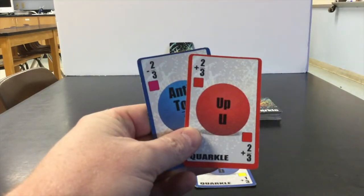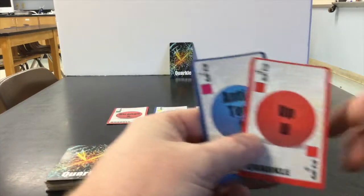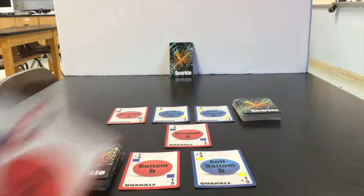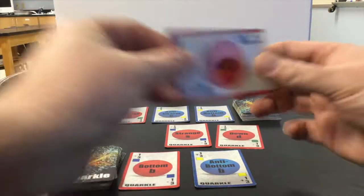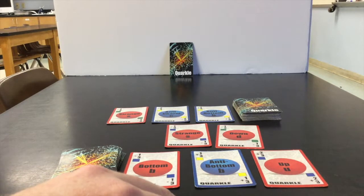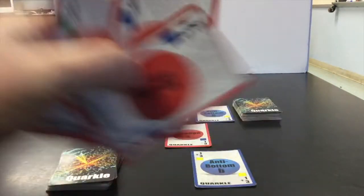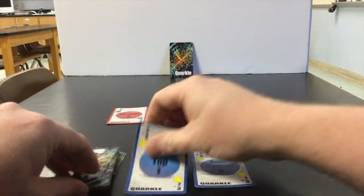You see how these cards add together to be 0, or neutrally charged. So that would make a meson, being that I've done two cards makes a meson. And again, we'll replace the middle and then replace my side here. So to speed things up, if we keep going, we could make another baryon right there. It adds up to an integer charge. And we'll replace all of the cards.